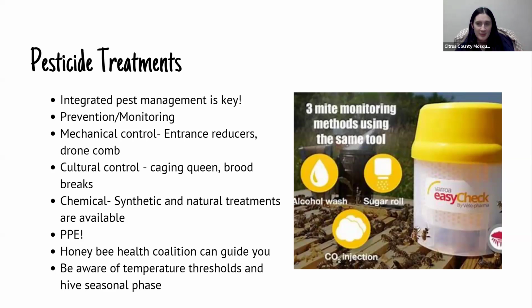But anytime you're using pesticides, make sure you wear your personal protective equipment. Definitely read the label and see what these different products require from you as the applicator, because you don't want to be applying anything and have it get on your skin or in your eyes, or breathe it in and get hurt.